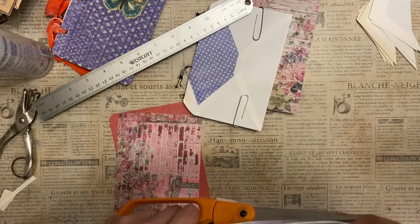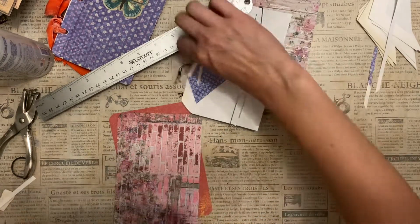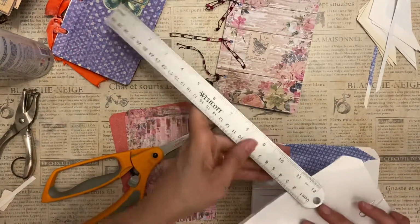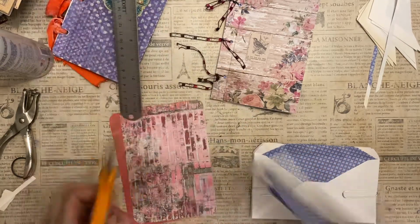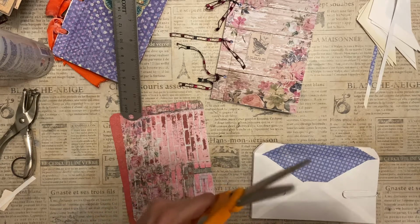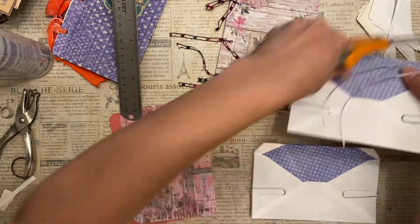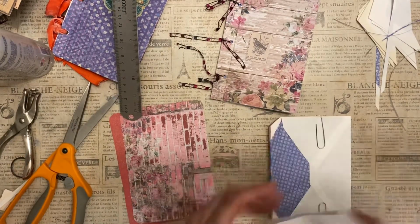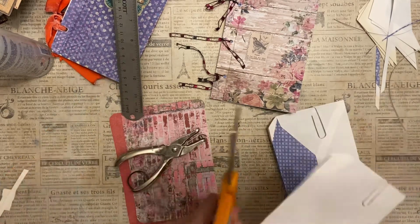Those are staying together so they all stay even. Okay, get those out of the way and measure this one to the 1.5, and this one is just slightly longer, so probably a good width. Okay, we got all our crumbs. Now we have our 2 sections, and I'll even that up a little bit more.